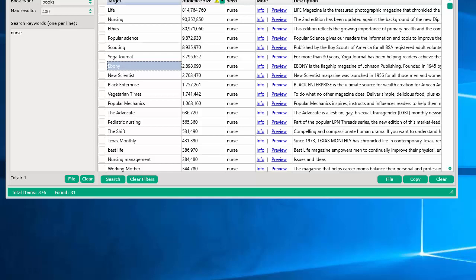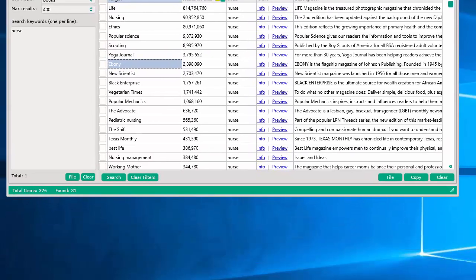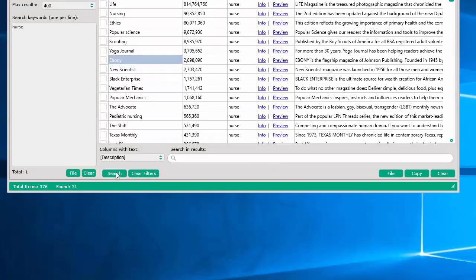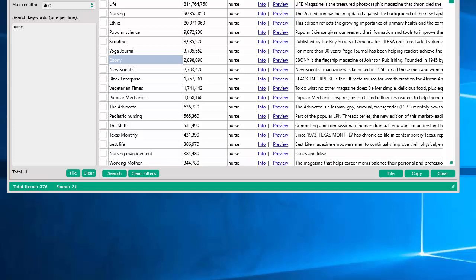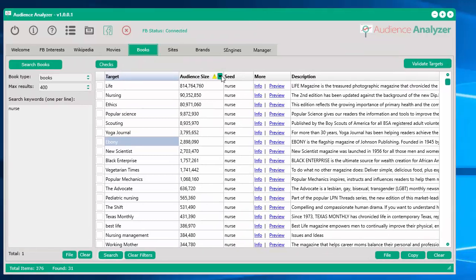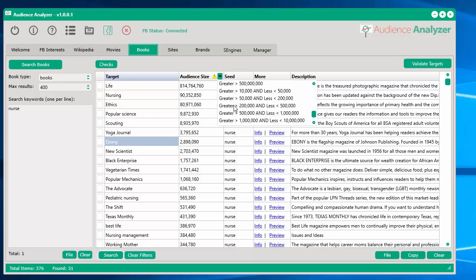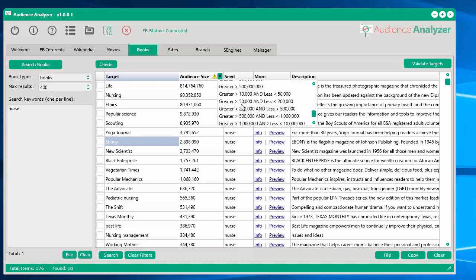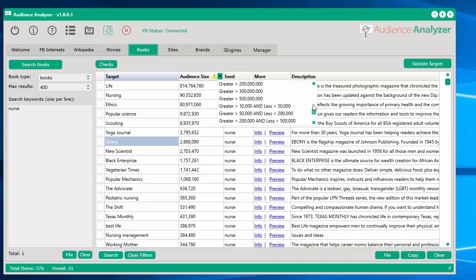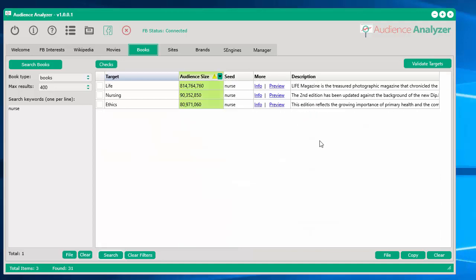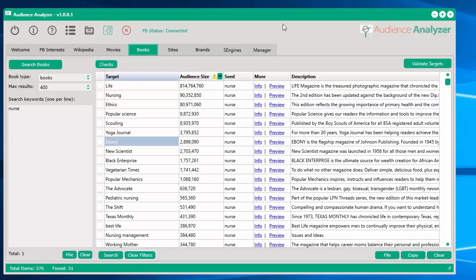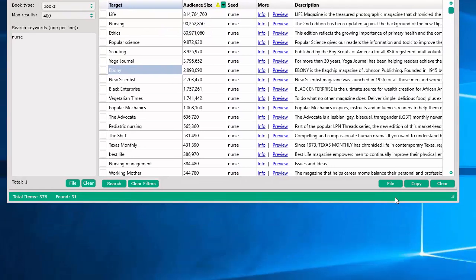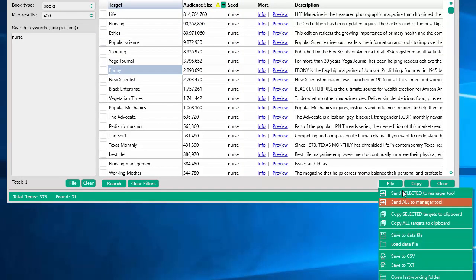And just like all the other tools, you have all of the available features. You've got the search, which I've just shown, and clear filters. You do have the drop down quick filter here with the ranges near the bottom. If you scroll down using your mouse scroll, or grab this here and scroll down, you select the one you want and you can clear out the filter. You also have the file button, where you can save the data, or send it to Manager Tool, Targets to Clipboard. You can also save to a data file.